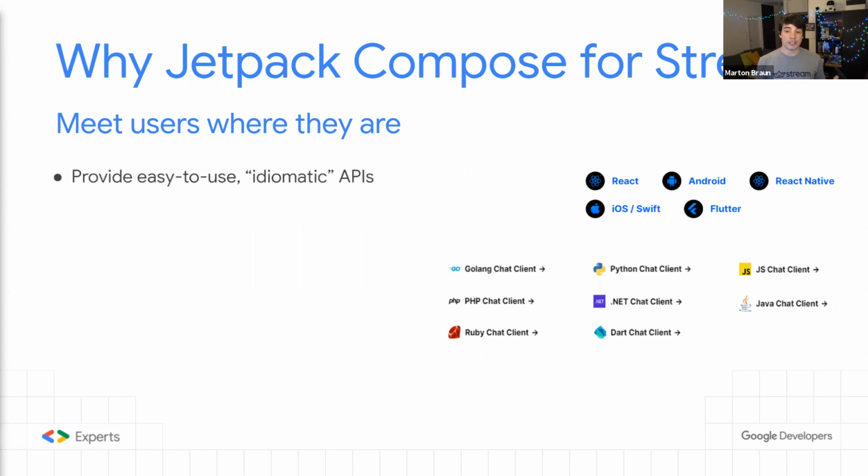So we want to do the same in Compose because you could use our existing Android views with Compose's otherwise excellent interop features, but we don't want to force you to do that. We want to give you really nice and idiomatic and easy to use and convenient Compose components, which will just fit right into your application and behave the way that you expect them to behave, so that you can easily provide state, you can easily customize them, and so on.